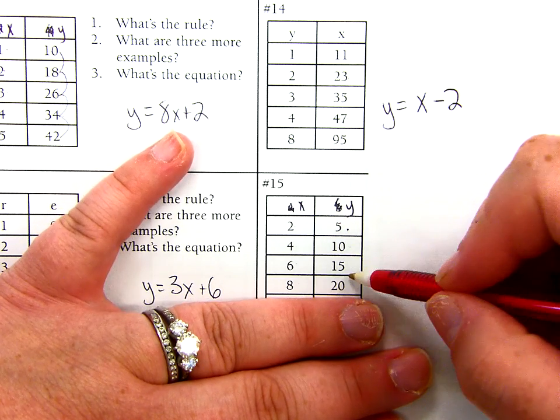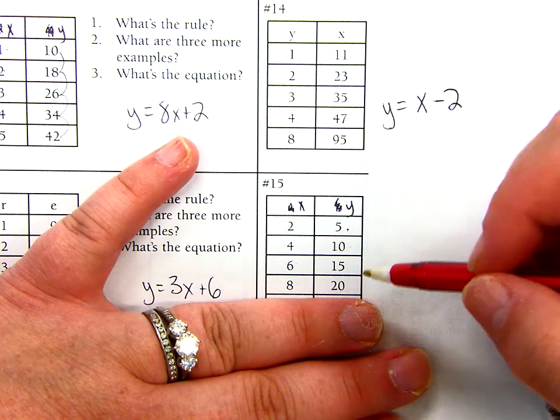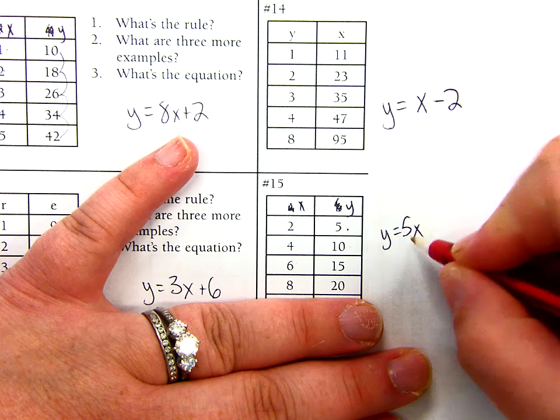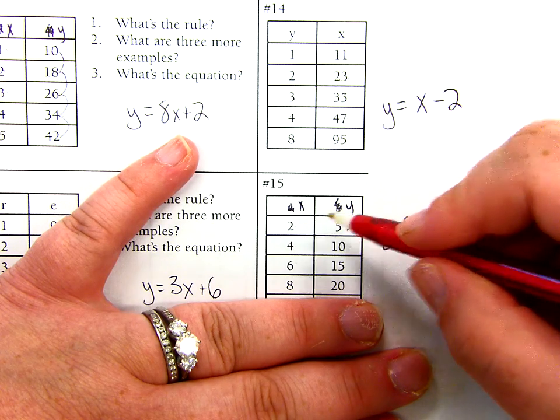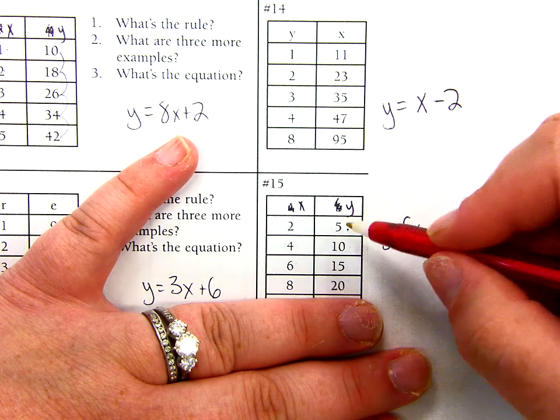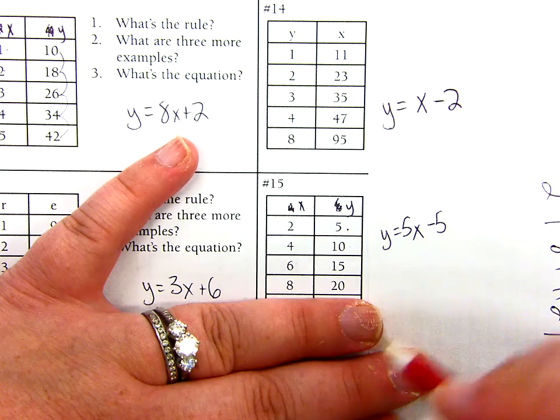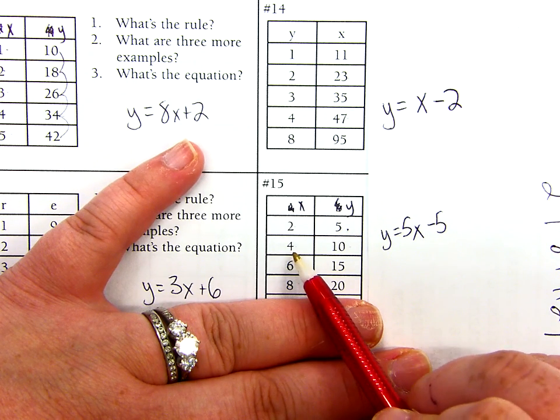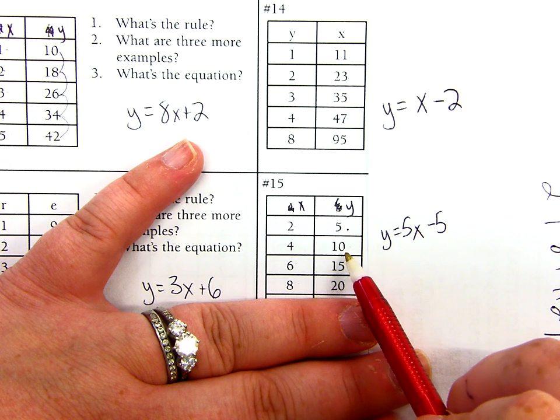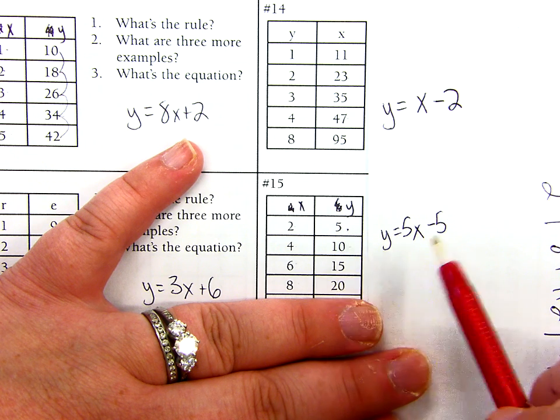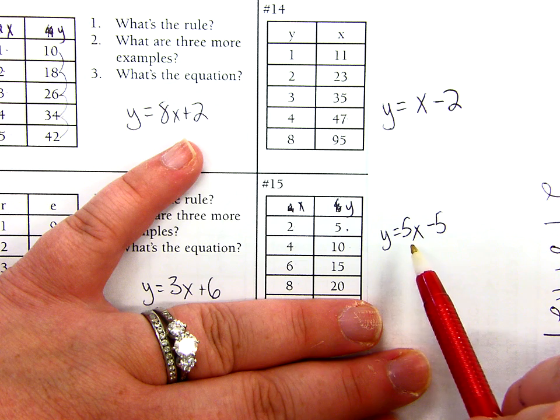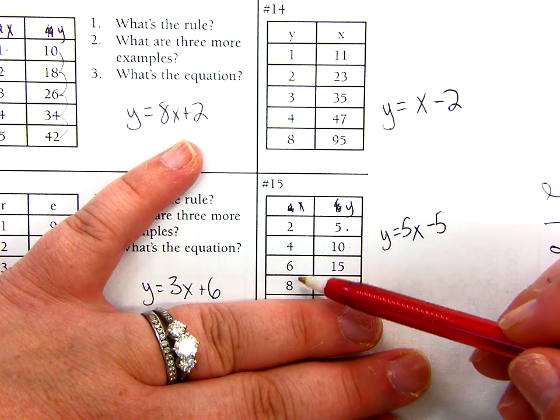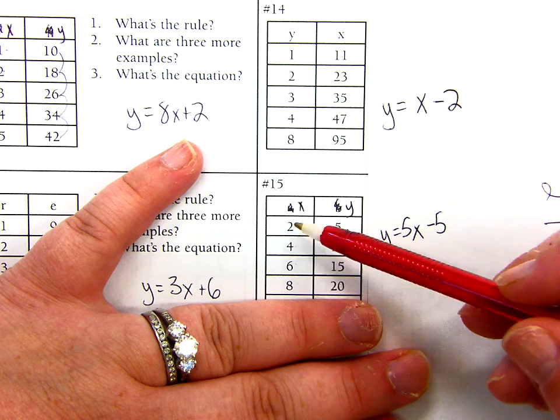Looks like I'm going up by 5s. So maybe you tried that at first. You were like, oh, I'm going up by 5. So I'll do Y equals 5X, and then how do I get, if that's a 5, that would be 10, I'd have to minus 5. Well, if you try that with the second line, it's not going to work. Right? 5 times 4 is 20, and 20 minus 5 is not 10. So we know this is not the right function. And the reason why it's not right is because my scale's not 1 over here. It's going up by 2s.